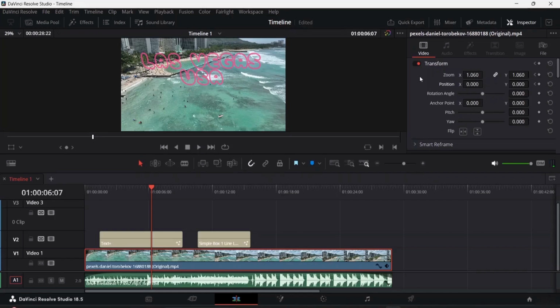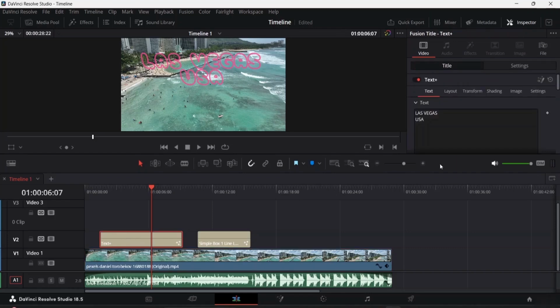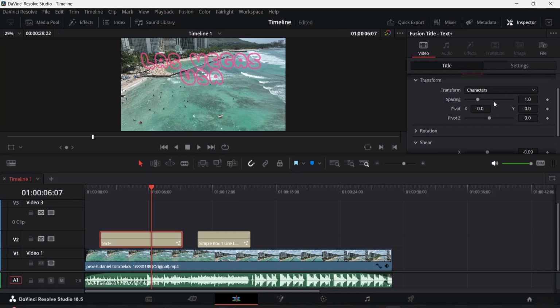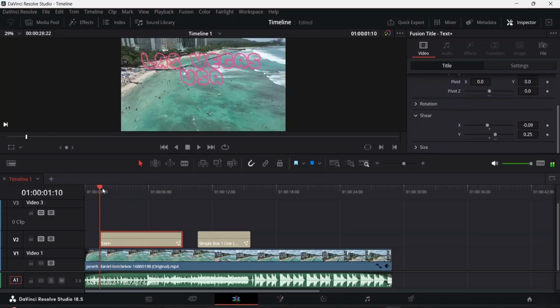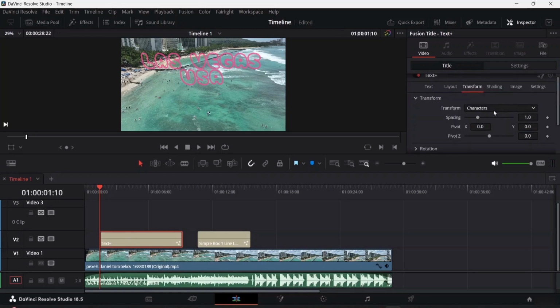Now if I want to directly do any animation, I can come here to the transform option. If I want to add some rotation to this letter, I will come here at the beginning, and at the beginning I will transform the characters.